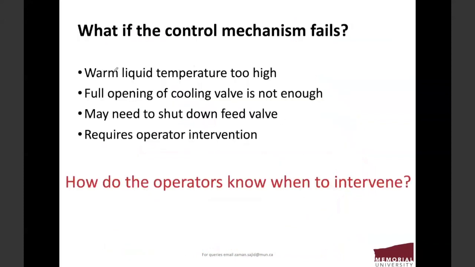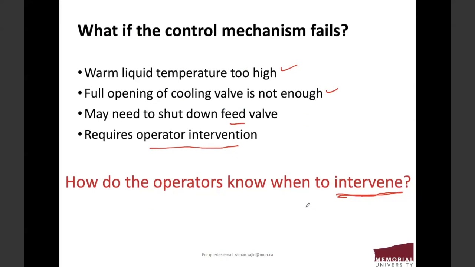Why is it not enough? What if the control mechanism fails? The warm liquid temperature is too high. Now full opening of the cooling valve is not enough, or it's not possible. We may need to shut down the feed valves. It requires operator intervention. Now, how do the operators know when to intervene? That is the next question that comes up in our basic control system.